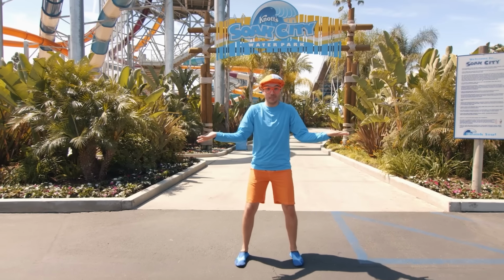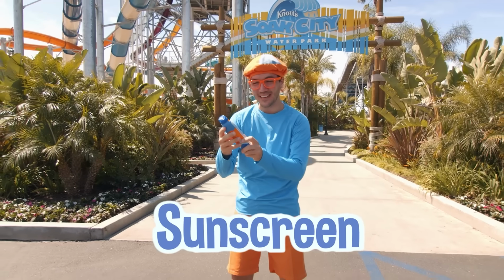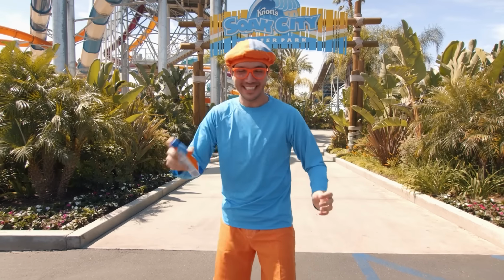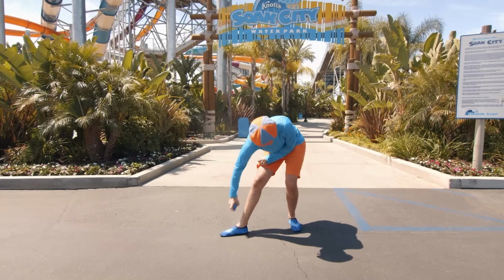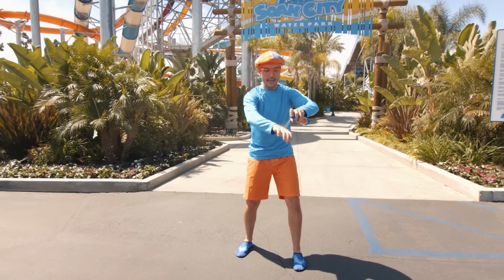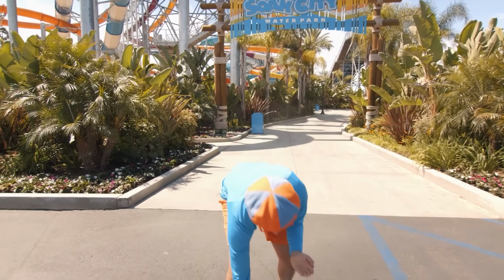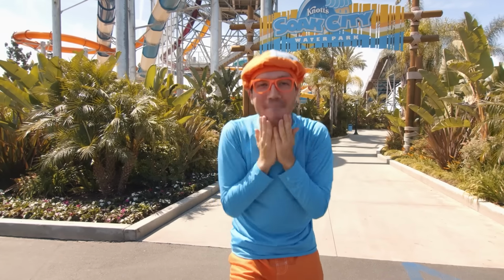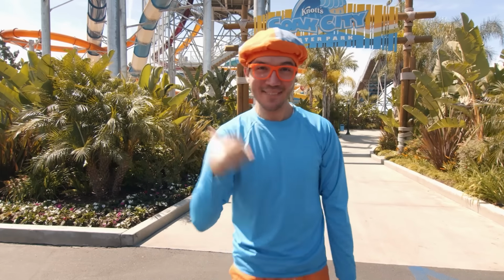Whoa, look, I'm in my swimsuit. There's one thing we're forgetting. Sunscreen. We need to make sure we put on our sunscreen before we do any kind of swimming. Okay, here we go. You don't want to get a sunburn. Get your hands and your legs, and I'm gonna spray some on my hand, put it on my face. Now we're all ready to do some swimming and ride some water slides. Come on.